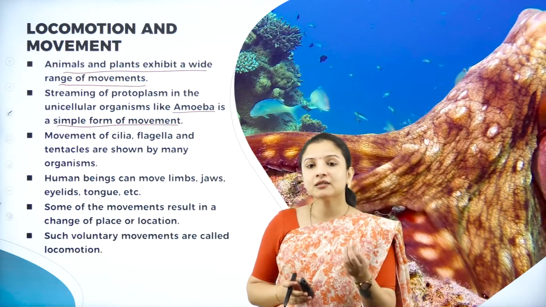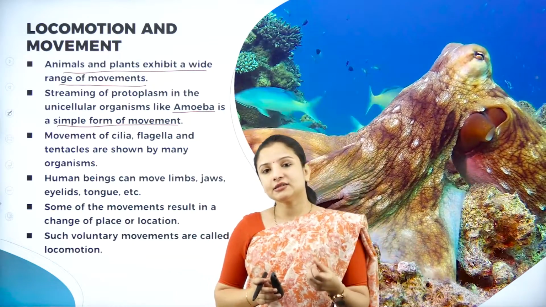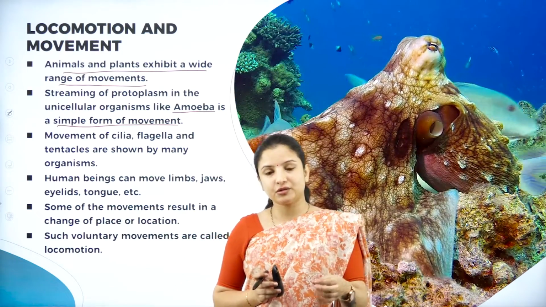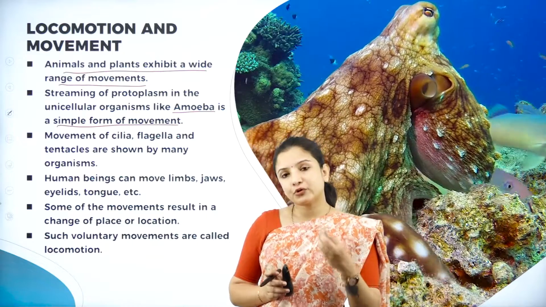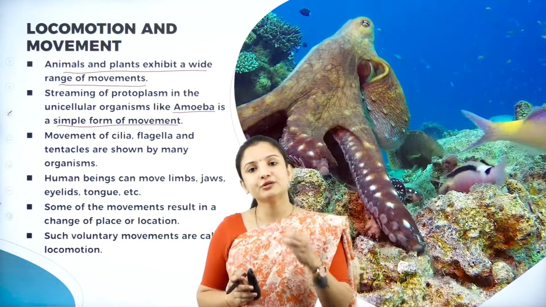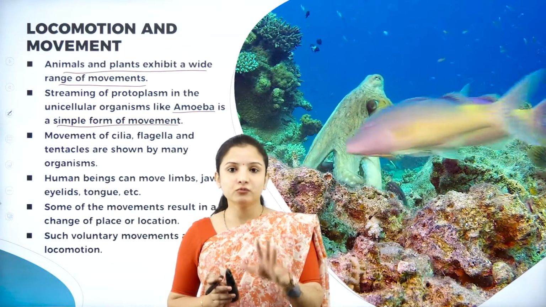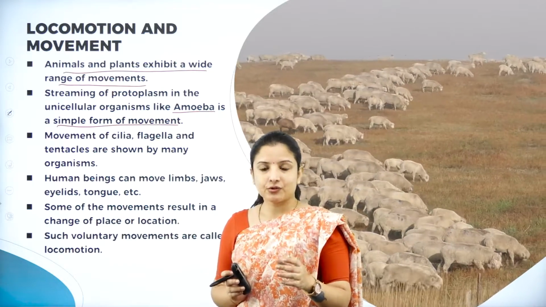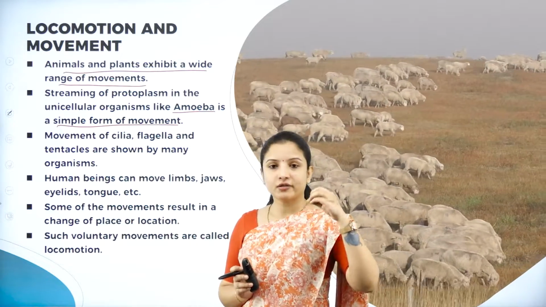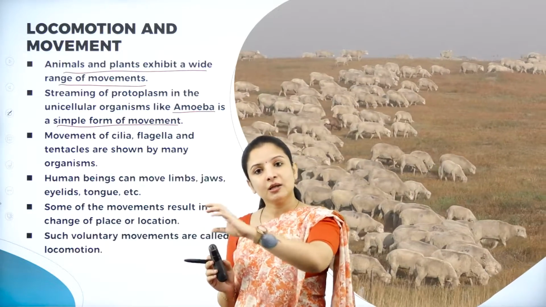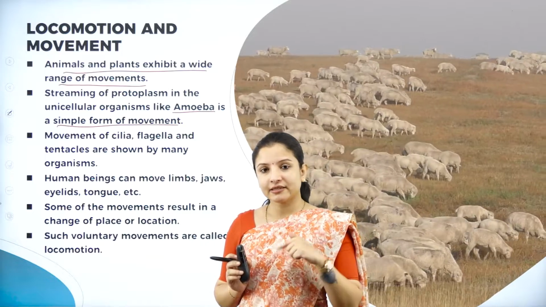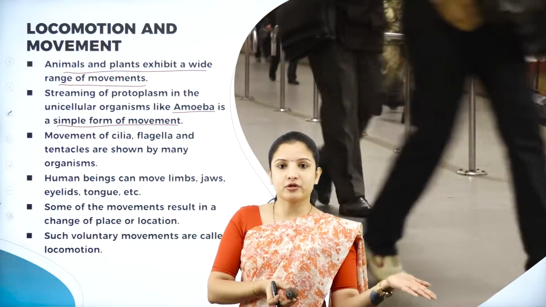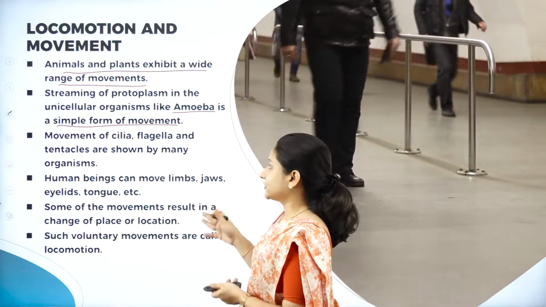So amoeba is a unicellular organism, and inside it has protoplasmic content which consists of the nucleus, the food vacuole and all that. These protoplasmic contents inside the amoeba also tend to move, and this is a kind of simple movement. Now again, you cannot say here that the protoplasm locomotes. It is true that amoeba can move using its pseudopodia, or false feet, from one place to another. But can the protoplasm inside the amoeba locomote? No, right? Only movement will occur inside. The protoplasm cannot leave the body of the amoeba and go somewhere else. So that is the difference between locomotion and movement.